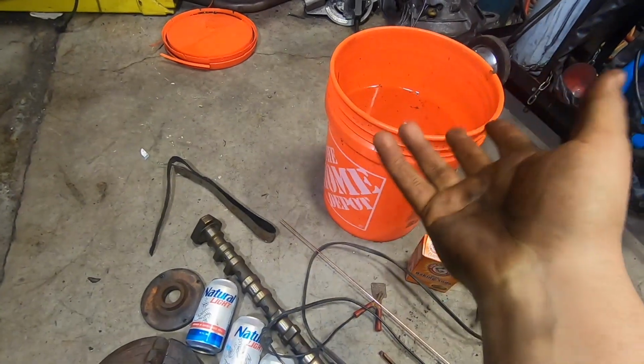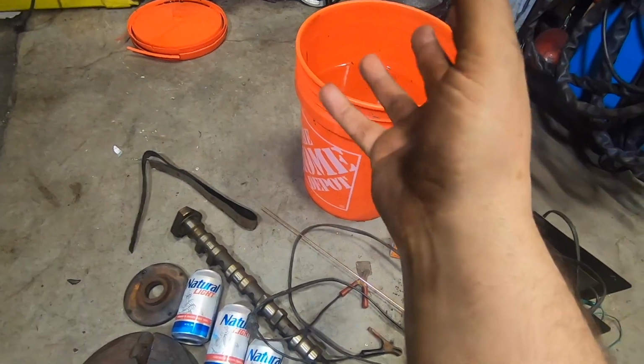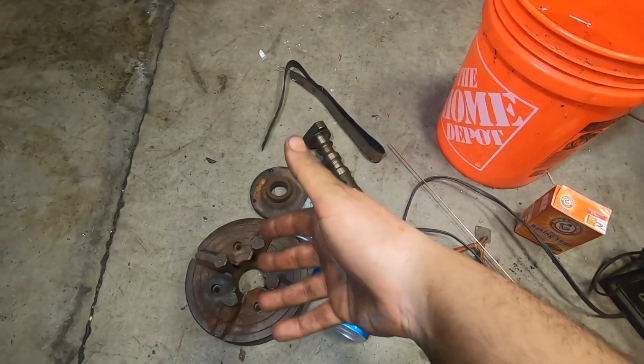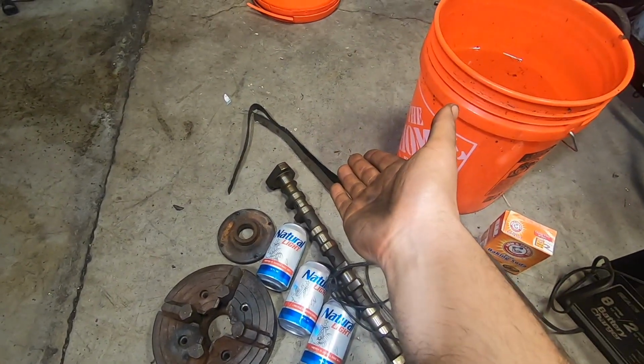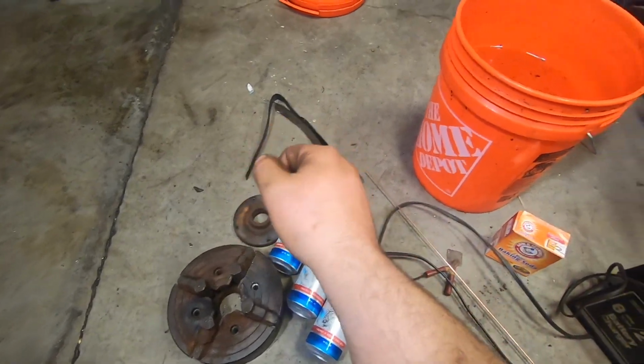And then we're going to use a process called electrolysis. And over time, it will hopefully pull this rust from the surface, put it onto the consumable steel, and then this will be looking good again. So let's get that started.